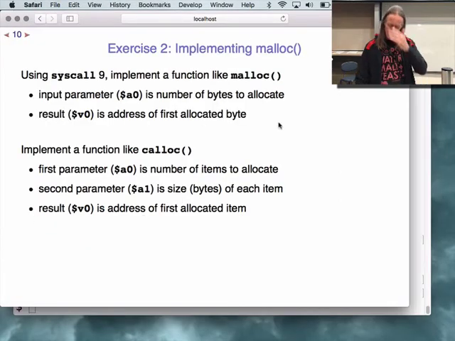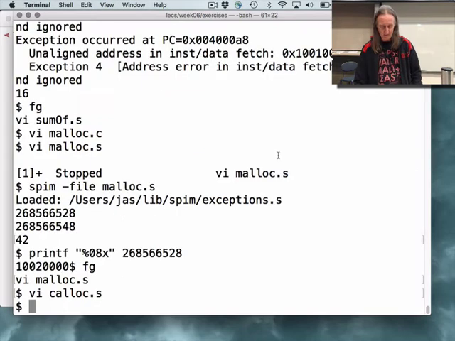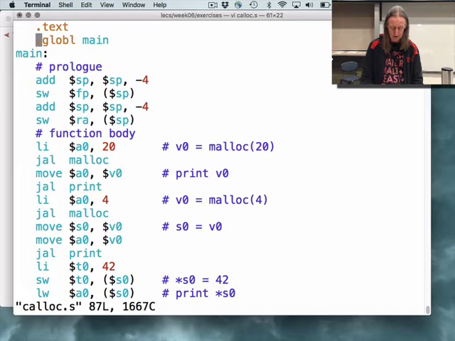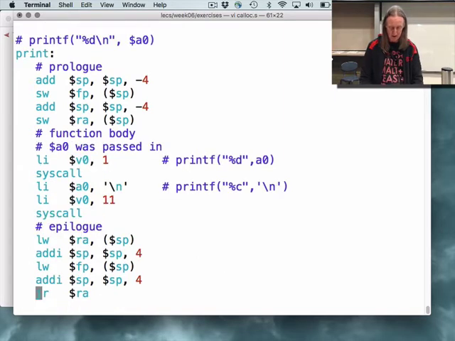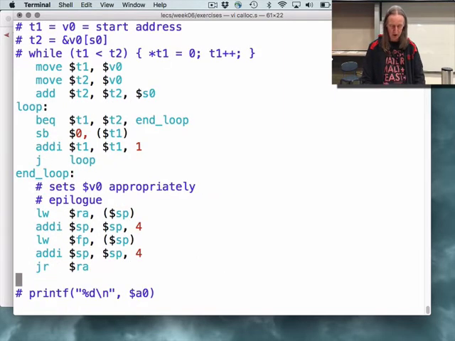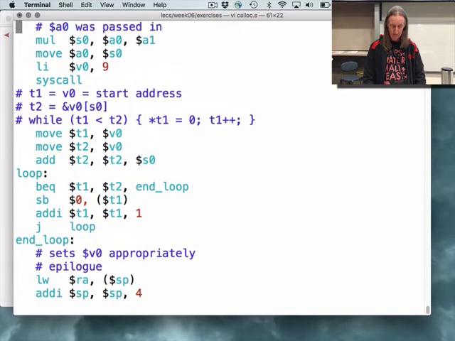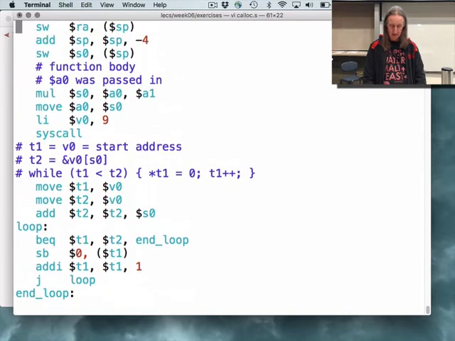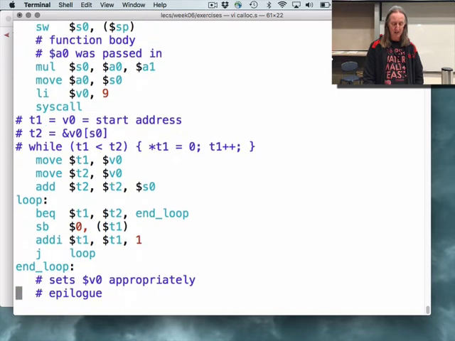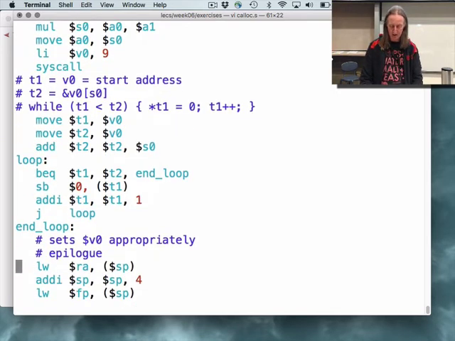Okay. Oh, no, I forgot to do something. What did I forget to do? Maybe I didn't. Maybe it doesn't matter. Right, there's the print function. Yeah, I forgot to restore S0 at the end of the function because I saved it. Now it might turn out if you go and analyse the code properly, maybe you don't need S0 after all. But let's be safe.